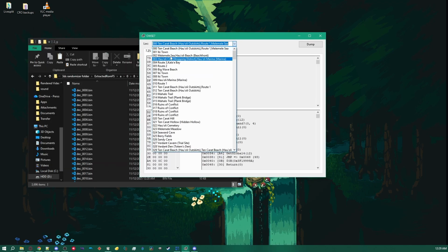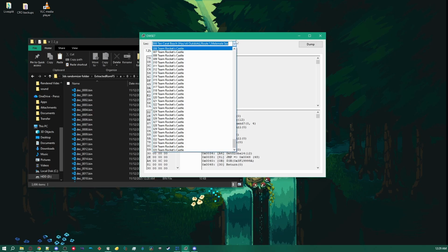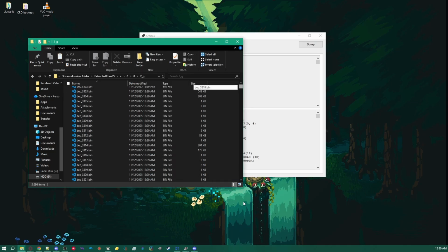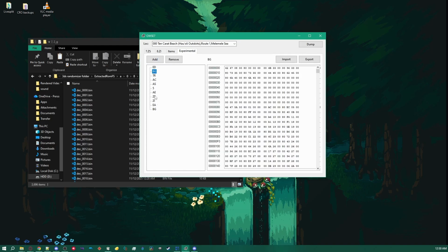this actually correlates to the same amount of files that are in here. There's only 335 files, or sorry, 336 because it starts at 0, of course. So there's 336 files in Overworld, and there are 3696 files in here. That's because each area has 11 different files. So all of these are part of each world file.